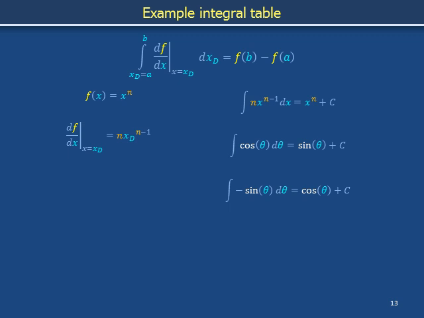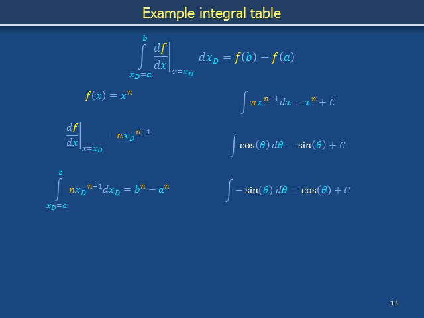According to the second fundamental theorem of calculus, the integral of a derivative spits back out the original function's association rule, more specifically the difference between the original function evaluated at the final and initial boundaries of the integral. In this example, the original association rule was f of x equals x to the n. Evaluating f of x at b gives b to the n, and evaluating f of x at a gives a to the n. Taken together, this gives the difference b to the n minus a to the n.